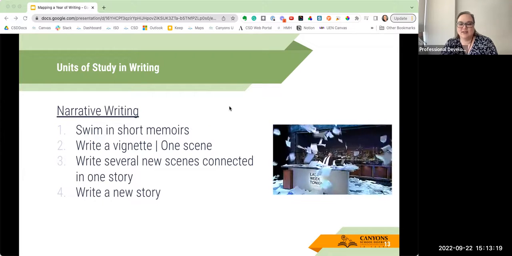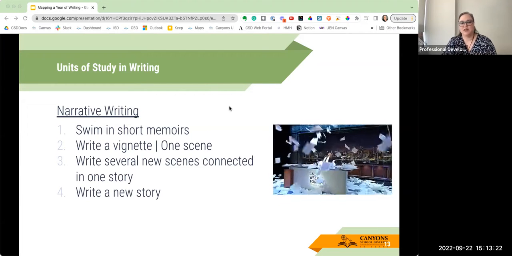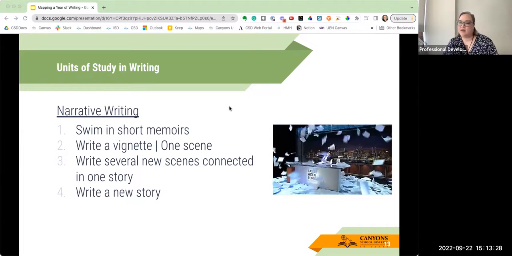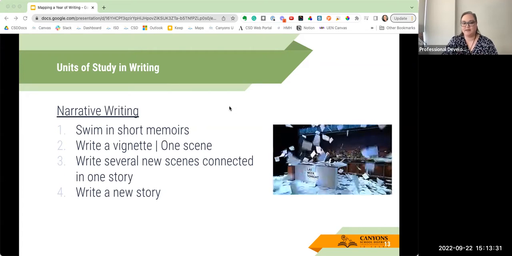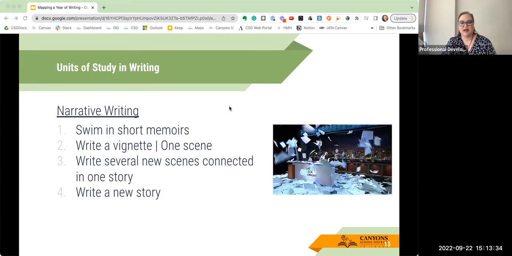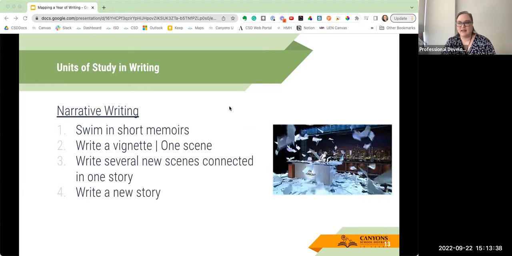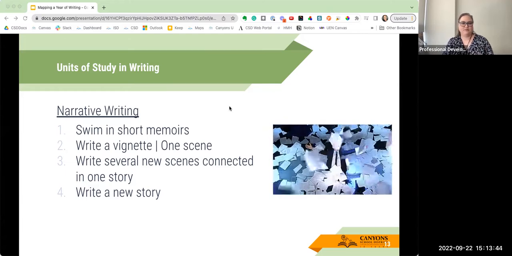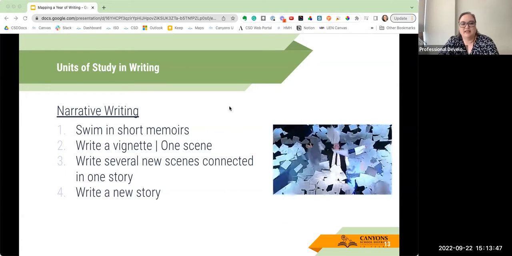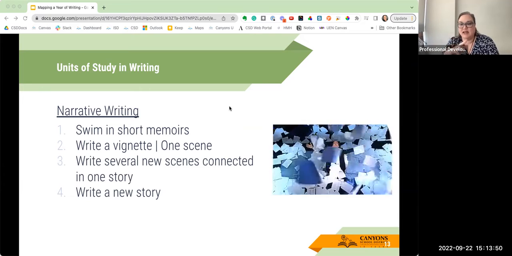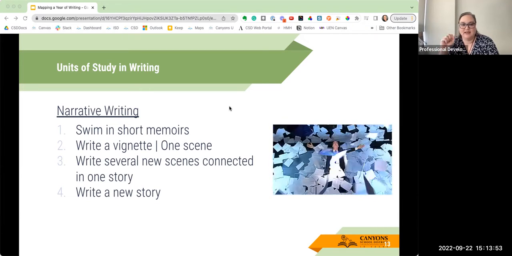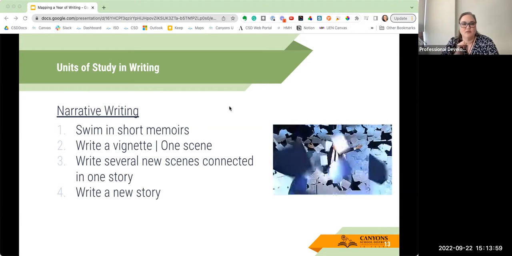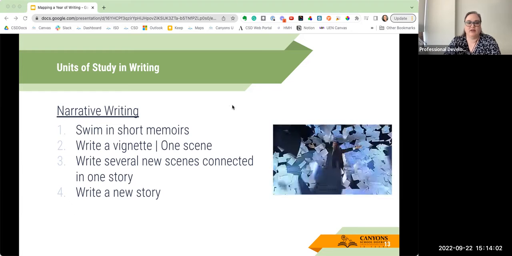And in this story, their focus will be the voice of the narrator, including literary elements and devices, experimenting with genre, maybe happens at this time. But this story will have major and minor characters in it, and it will be a fully fleshed out story. So in this, they're writing at least three different narrative pieces before they get to a final piece. Throughout the whole thing, they're reading examples, they're making note of the moves that other writers are doing, and they're incorporating it in their own writing.